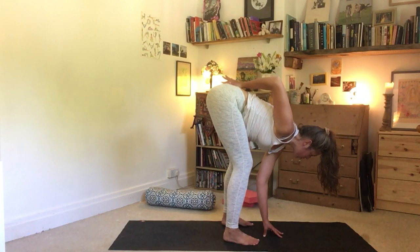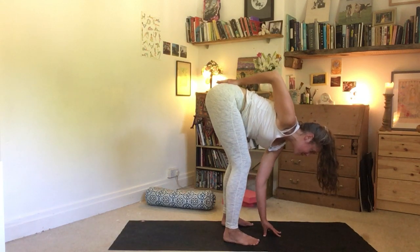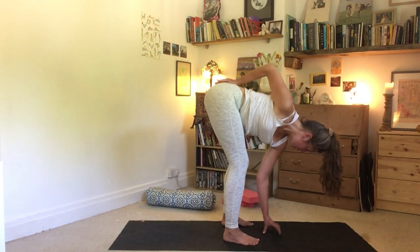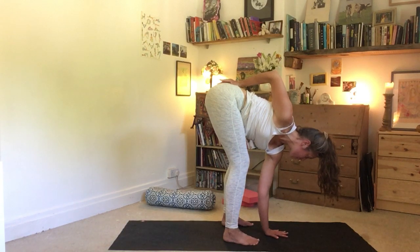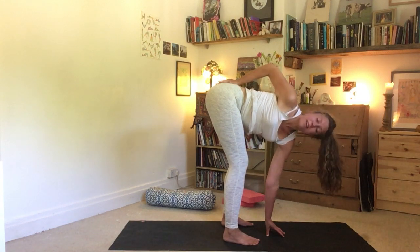You will feel the right shoulder draw open. The right rib cage will want to pull back. Now let that movement happen and take your gaze to the right. If it's too strong, you can drop your gaze straight down to midline. Maybe cupping the left fingers like me, or the palm could be flat on the ground, but do not collapse in the left arm. Keep that active quality.